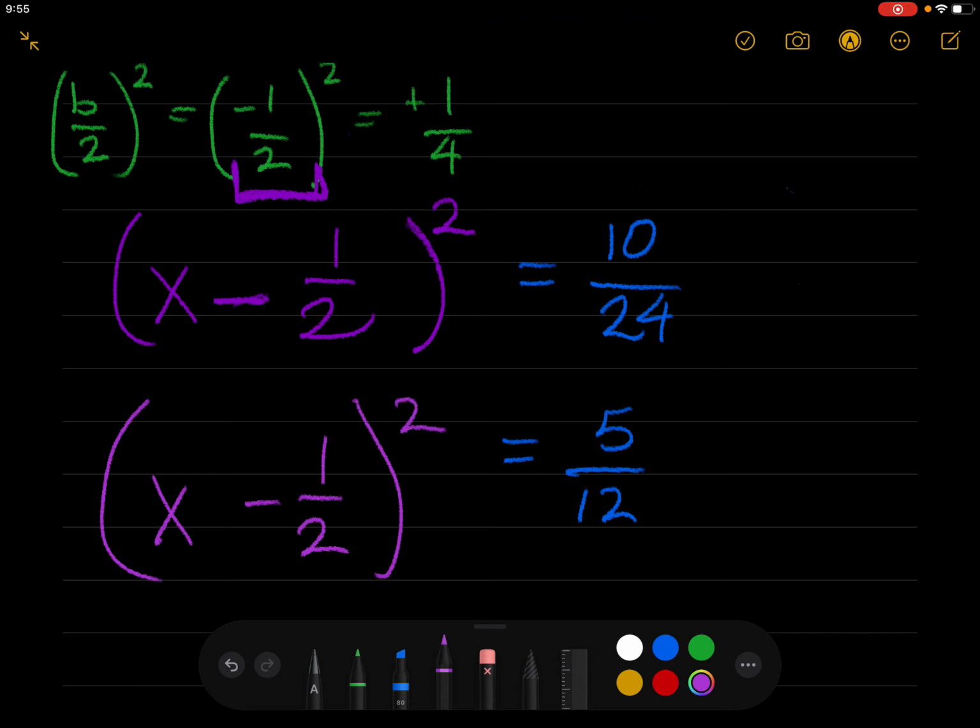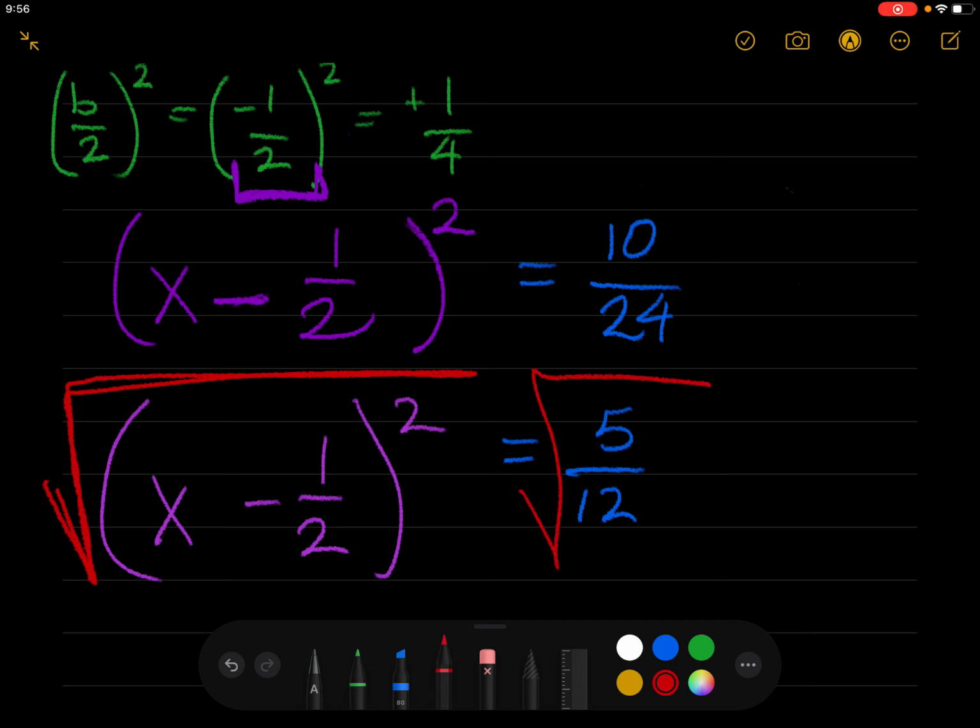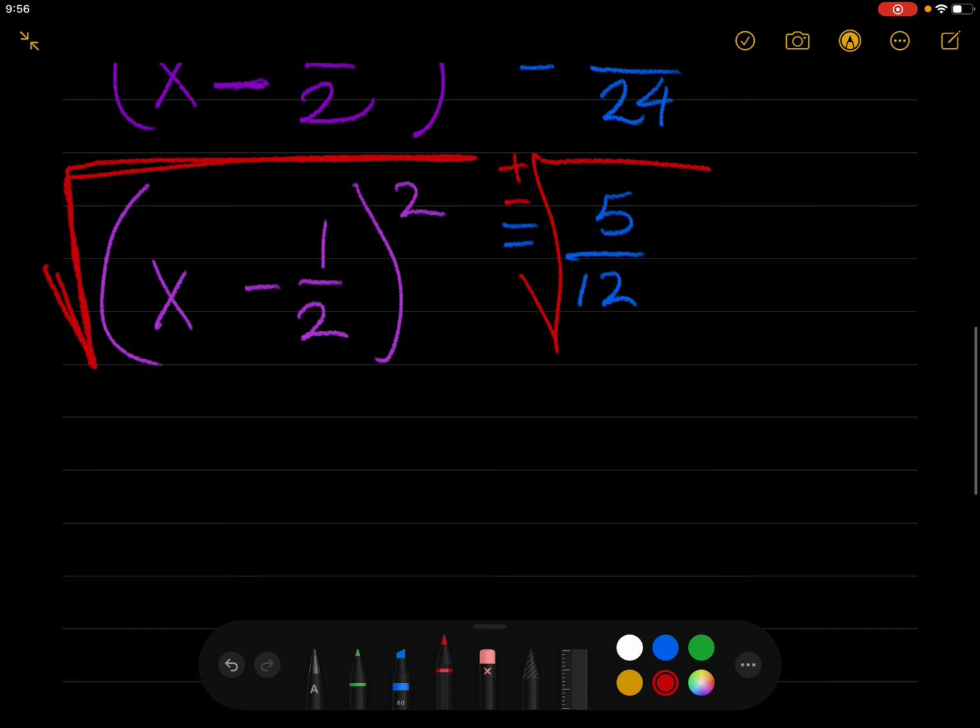Okay, so this method is now going to use the square root property, where we have a square equal to a value on the right, or a constant, and we can take the square root to cancel out our square on the left. On the right, we're going to take the square root as well, but we're going to consider the fact that it could have been positive or negative, and we'll show that by including the positive and negative signs in front of our radical sign. Simplifying on the left, we will have x minus 1/2, and on the right, it's going to be plus or minus.